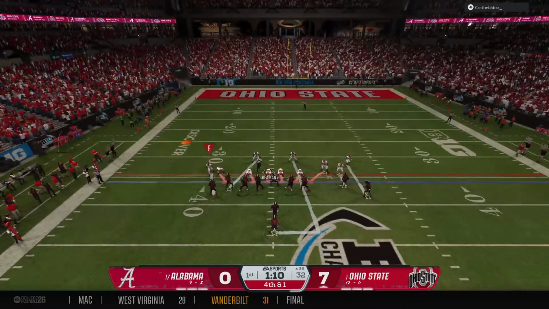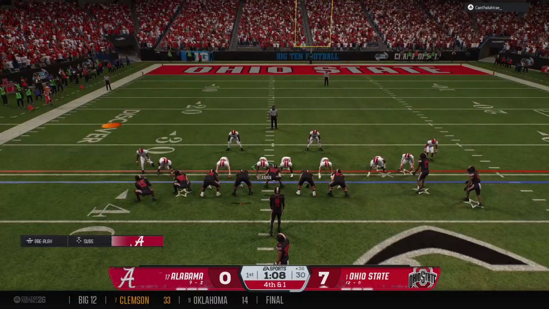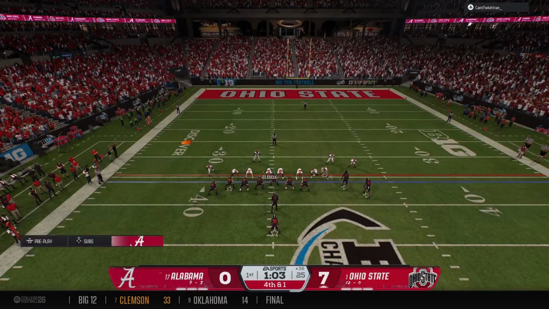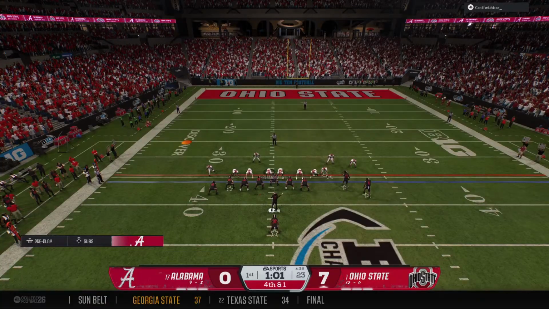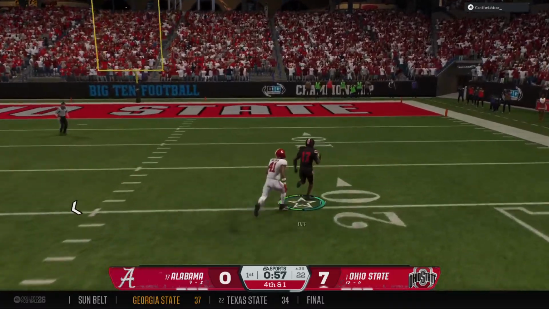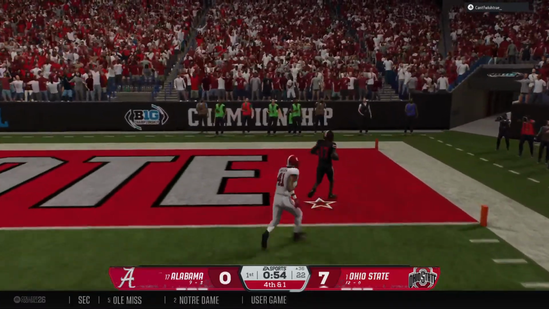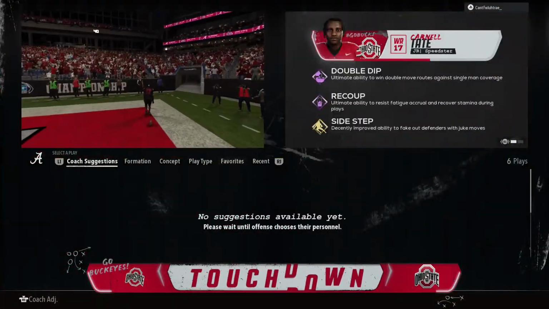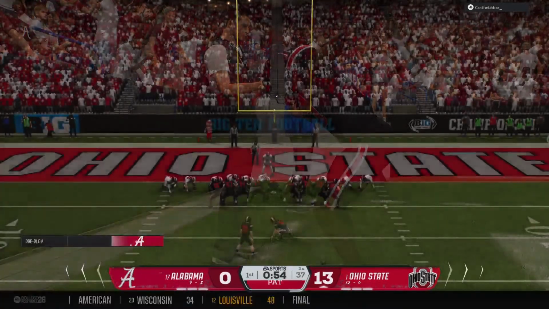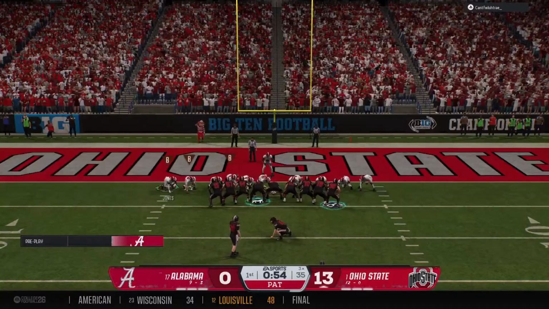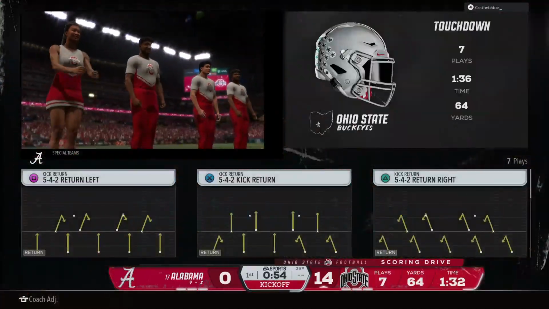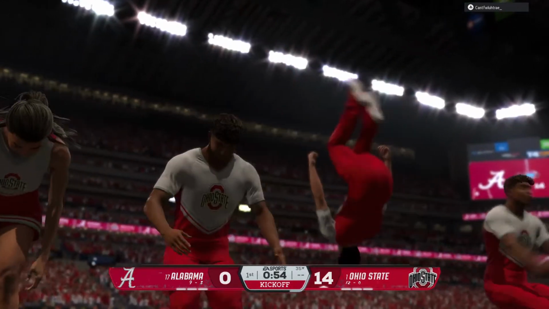Buckeyes will look to convert here on 4th down. Looks like the QB is changing the play at the line. Caught over the middle. It's Tate. And he'll take it into the end zone. Touchdown, Ohio State. Chris, not shocked at all that they threw this football to this receiver, especially on 4th down. They needed a play. He delivers, but instead of doing it downfield, he shows them what he can do after the catch to get it into the end zone.